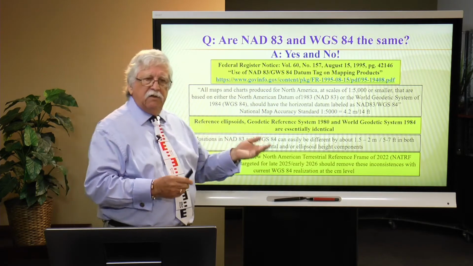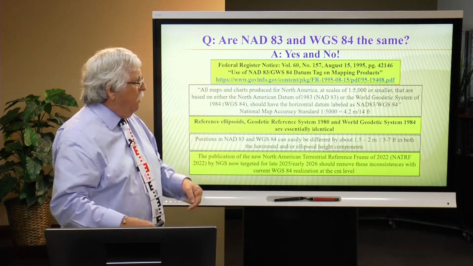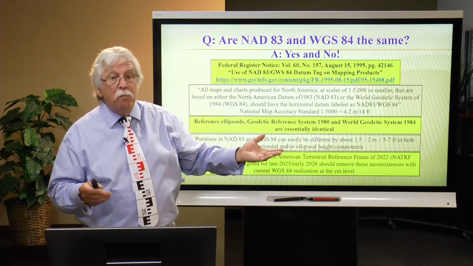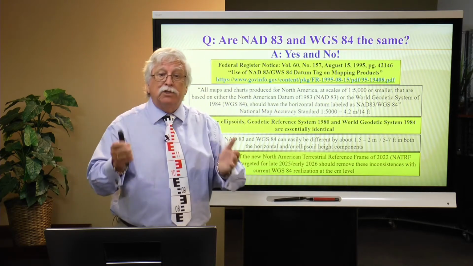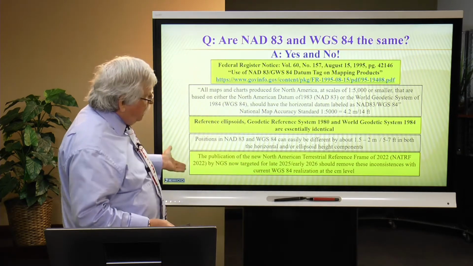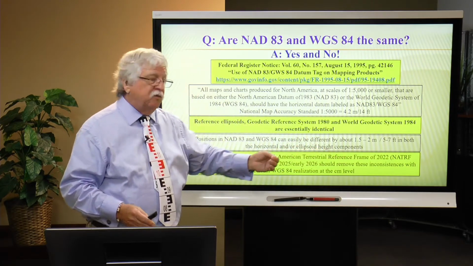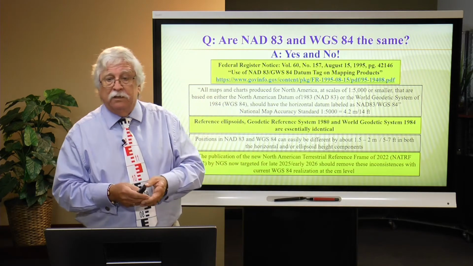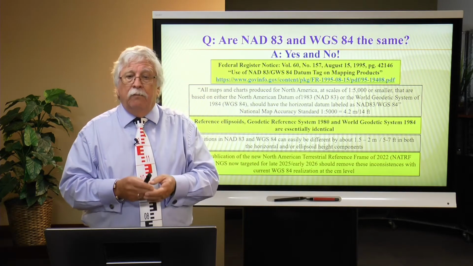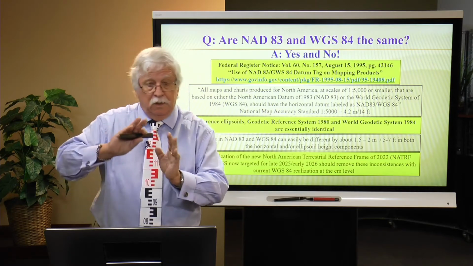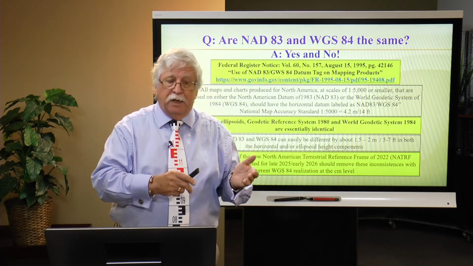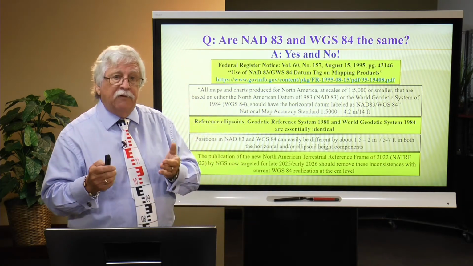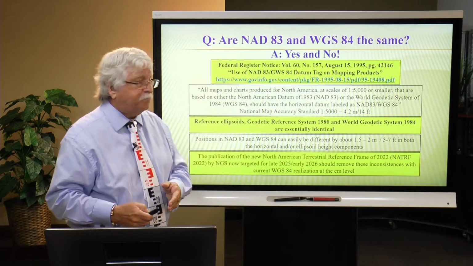Positional differences, that is, the position you would determine on the ground between the two datums, can easily be in the range of 1.5 to 2 meters or more, depending upon how you're approaching your positioning. And with the publication of the new datums from the United States, the new North American Terrestrial Reference Frame of 2022, hopefully to come out in 2025, all of these issues pretty much go away. So what we're dealing with now is information that is already out there in the arena, and you have to deal with it on a contemporary basis.